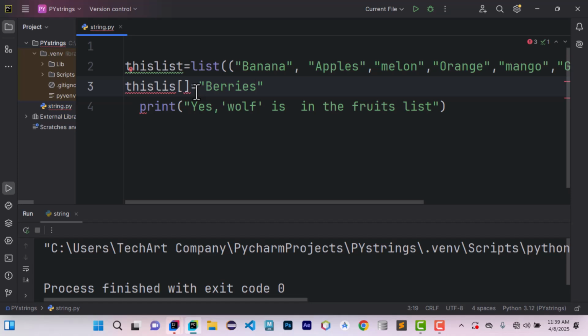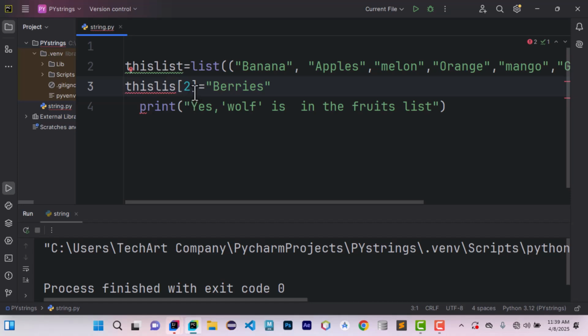So I just want to change this to berries at that index. I can't change the banana unless I change index 1. This is 0, 1, 2. I just want to change position 2 because I don't like melons. So probably I should indent this. Oh, you don't want to indent. Why, man? Why?